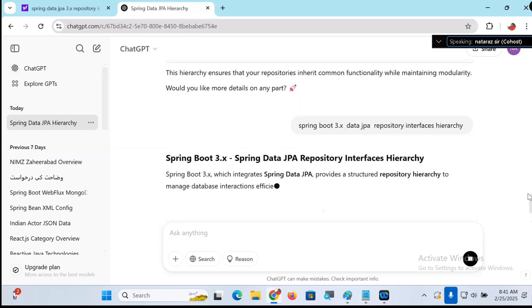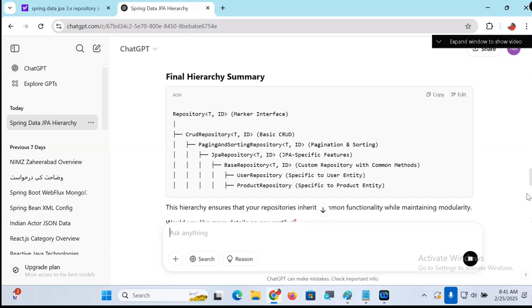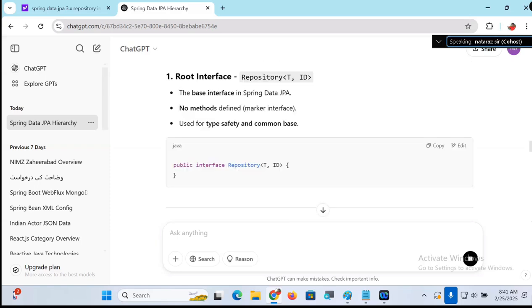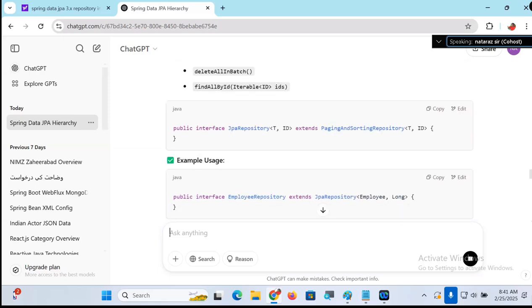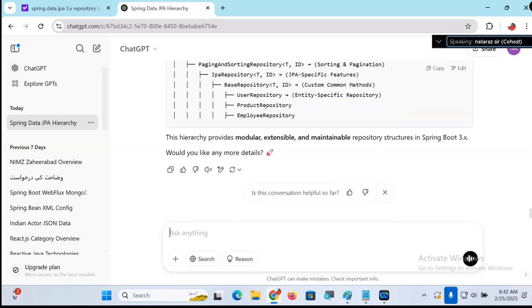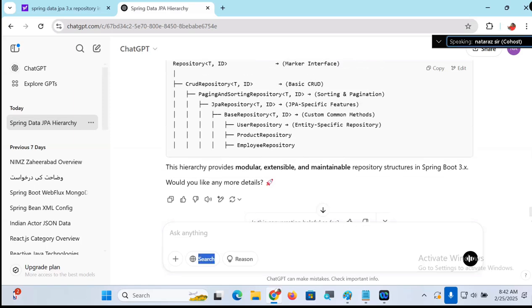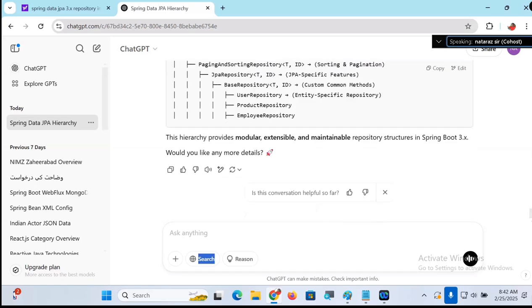Repository, CrudRepository, PagingAndSortingRepository, that is the 2.x hierarchy. That is not right. Fine, let's use our common sense, guys. It is not working as expected.